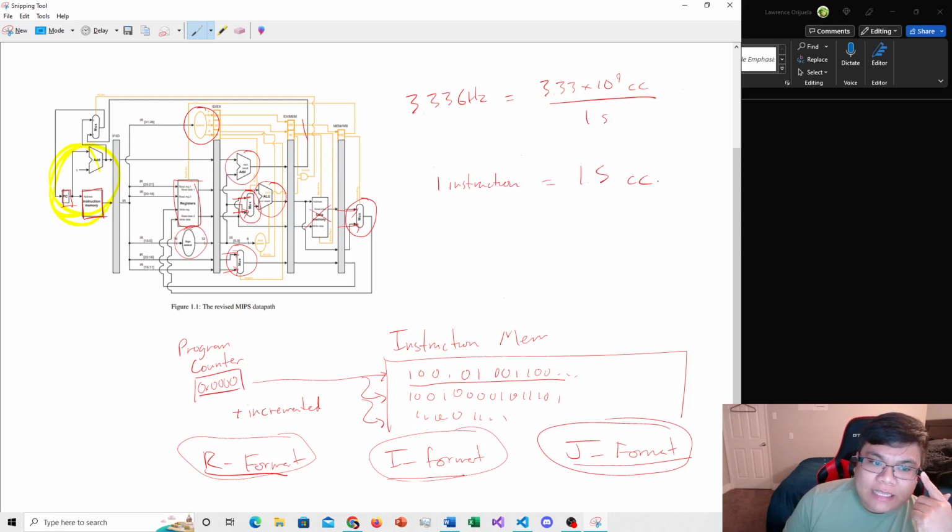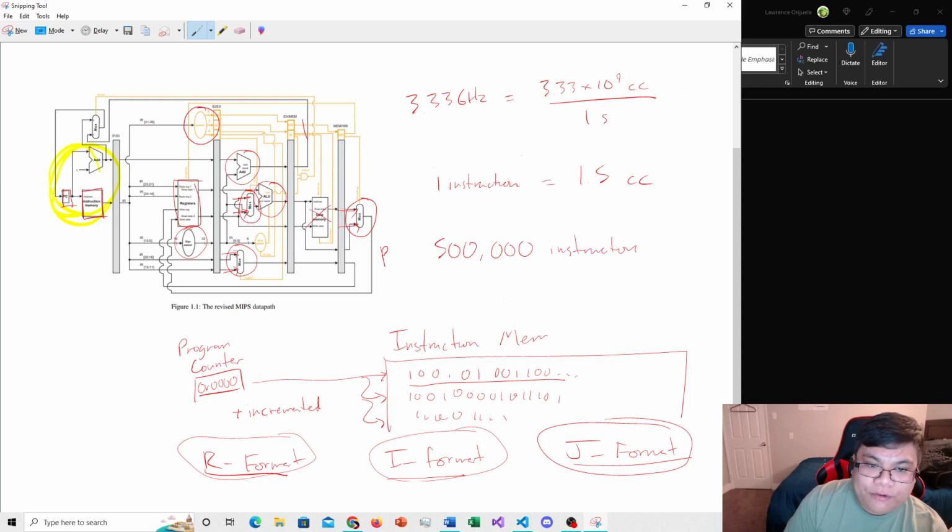And let's say that the program that I'm using, that I converted from C to assembly code and then assembly code to machine code, has maybe, and I'm just making this up as an example, let's say that it has 500,000 instructions, right?